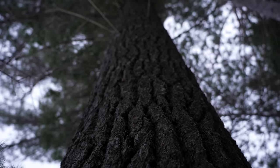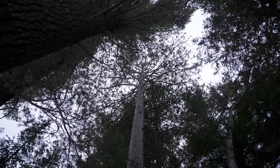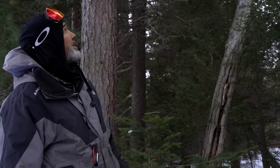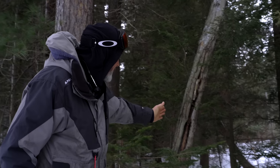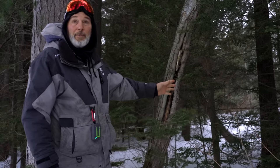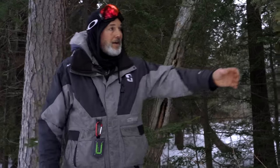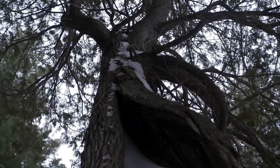So right beside me, this is a big white pine. Absolutely stunning, beautiful tree. Behind me, right here, is a red pine. That's native to this area as well. Right beside it is a gnarly old maple. And you can see he's growing on an angle to find some sunlight there, and he's kind of found a spot for himself to flourish in the sunlight. And just behind the maple, and here's a little baby one, the hemlock grow in the forest here. And then you keep moving over here, and then you've got a cedar tree. And that one, they like to have their feet wet, and so it's right beside the creek there.